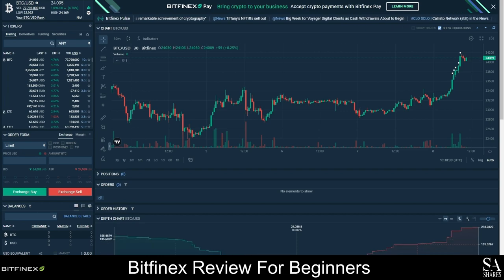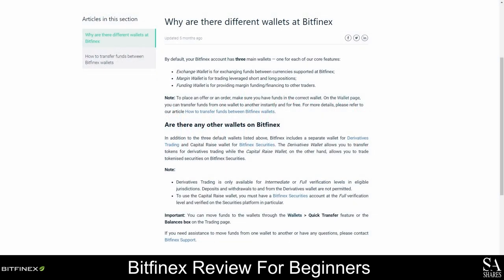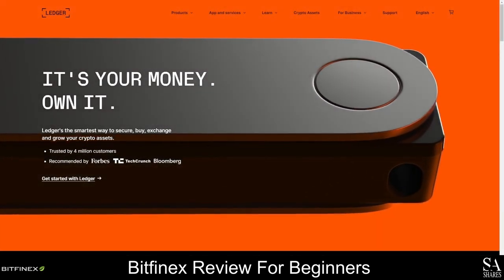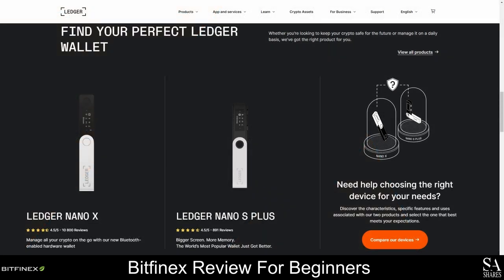Once you are ready to buy crypto, you will need a wallet to store it in. There are different types of crypto wallets, and the wallet you choose really just depends on your preferences, the type of digital assets you will be storing in it, and the level of security you require. If you are opting for better security, hardware wallets tend to be the safest, and we recommend using either Ledger or Trezor. The Ledger hardware wallet is available in the Nano S and Nano X models, and using Ledger Live, you can buy and exchange over 5,000 coins and tokens. This wallet offers secure offline storage, is compatible with 50 third-party wallets, and you can store up to 100 decentralized applications.